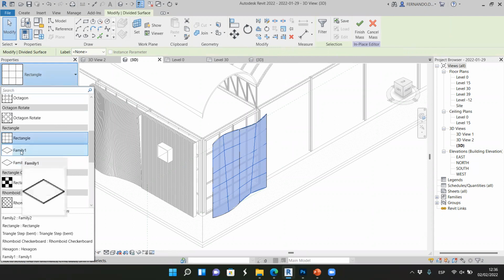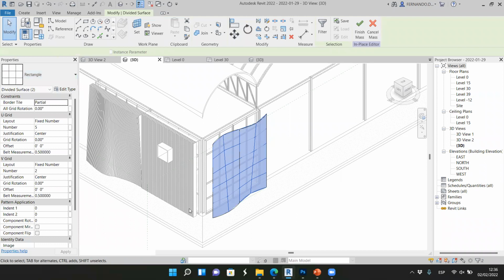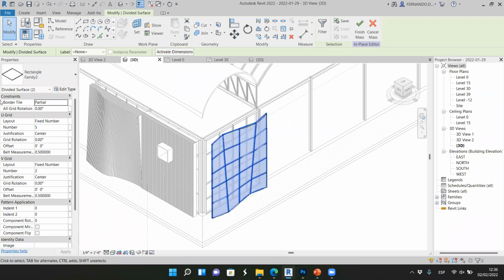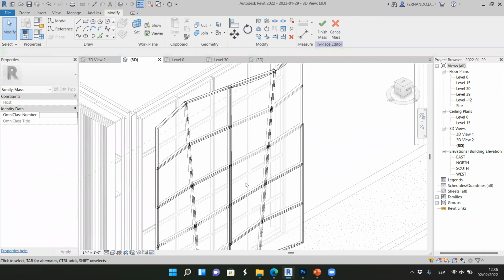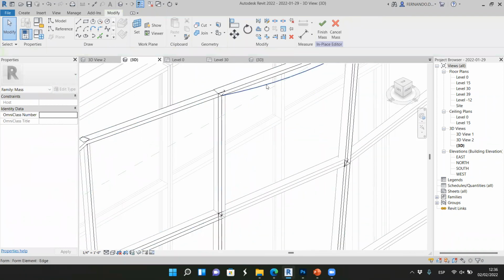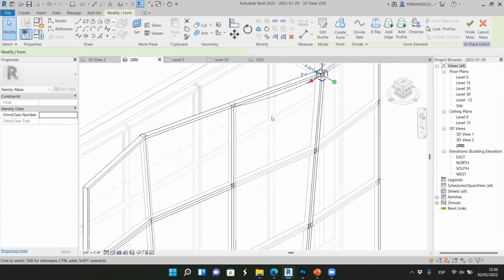Well, family 1 is something that I did before, but what we have created now is family 2. So let's click on family 2. In your file, there will be only family 1 because I have created twice. And now you see that we have a curtain wall following this pattern.